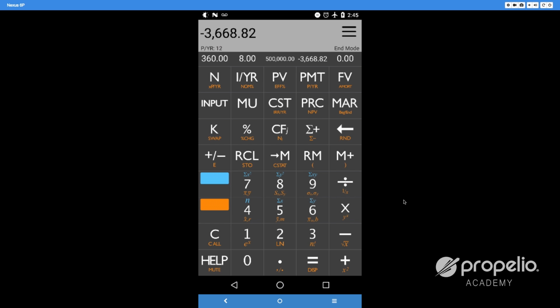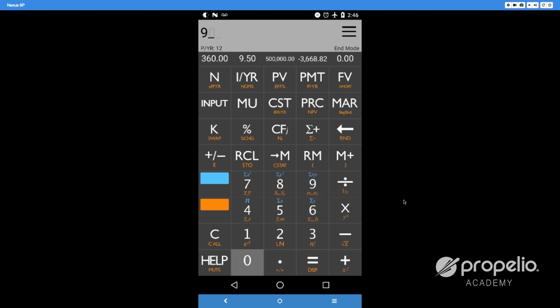We're going to move to that next button. The next button to the right is going to be I/YR. Well, with I/YR, we want our interest per year to be what? 9.5%. That's what we're charging our buyer. So I'm going to type in 9.5 and click I/YR. And then we're going to go to the next field, which is PV. What's our principal value? Well, if we sell it for $100,000, we take a 10 down payment, we've got a loan for $90,000.